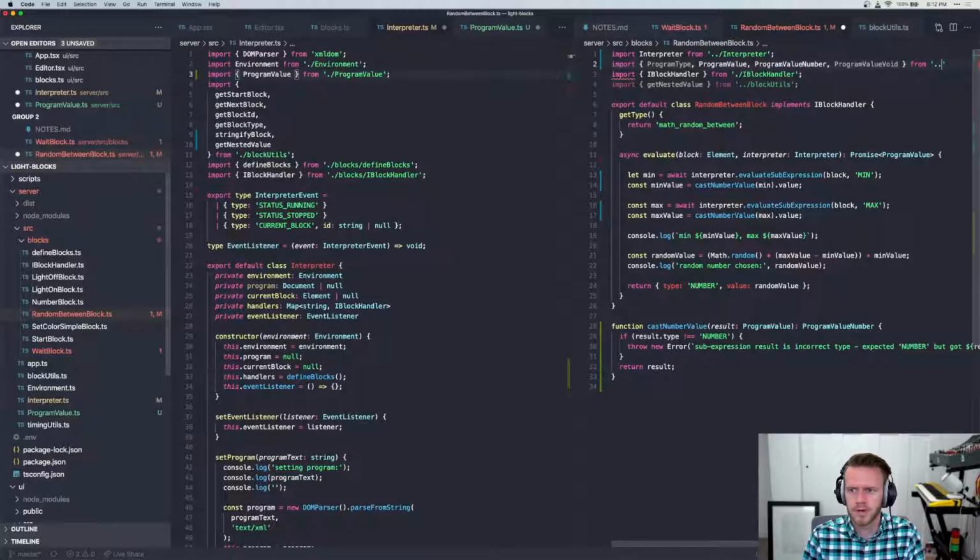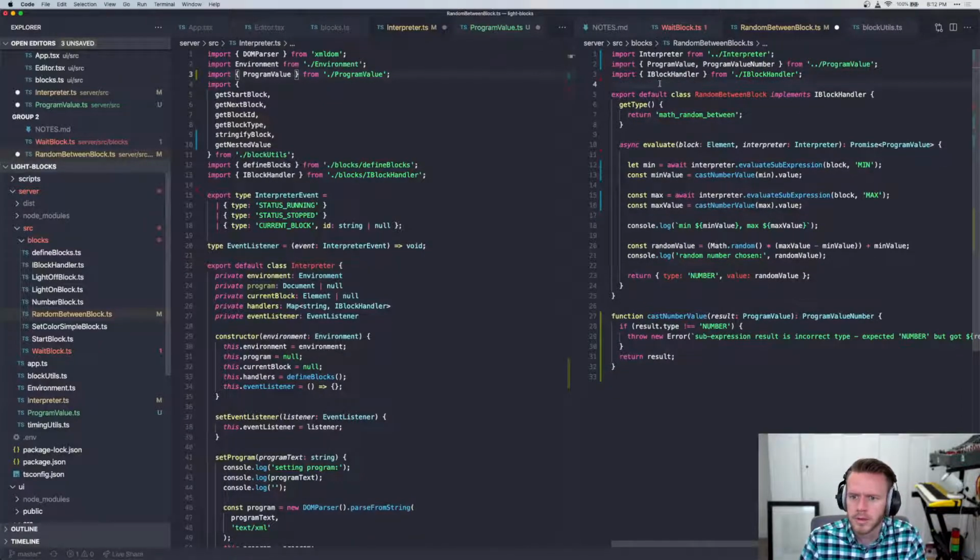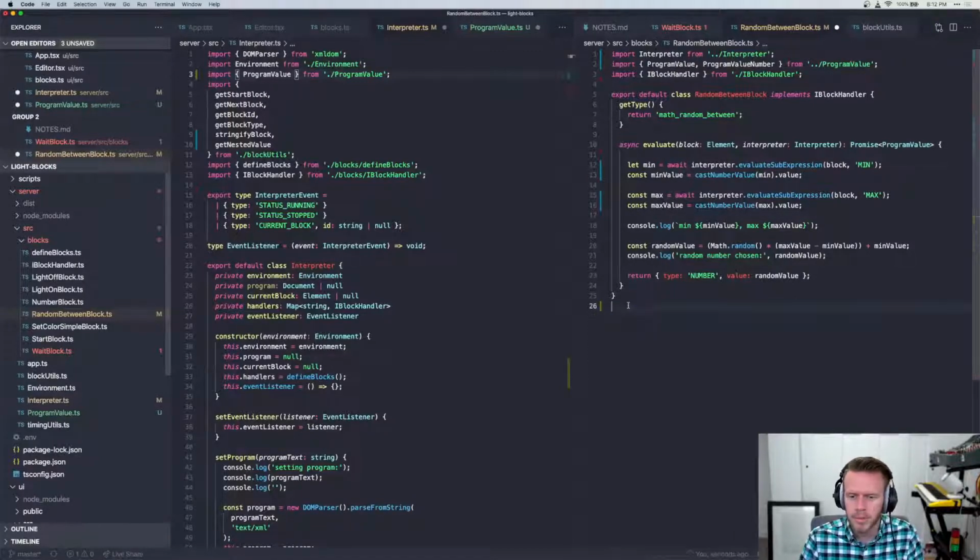Import all this stuff from program value. Oh, we only need that stuff. We no longer need that. And then we can grab this and move it into here.